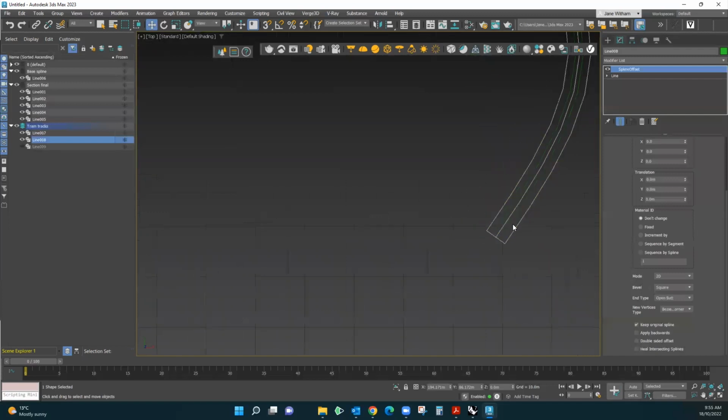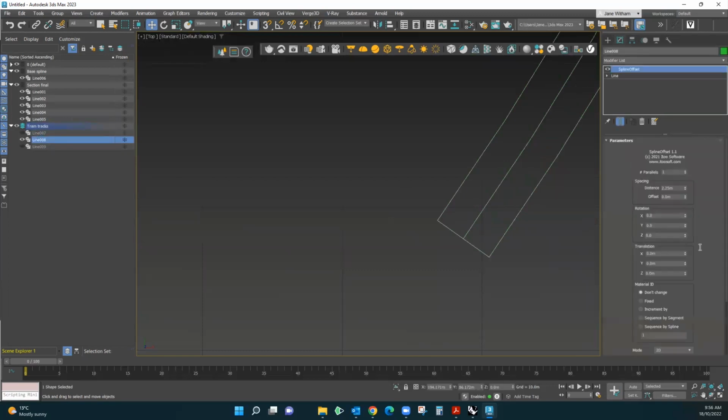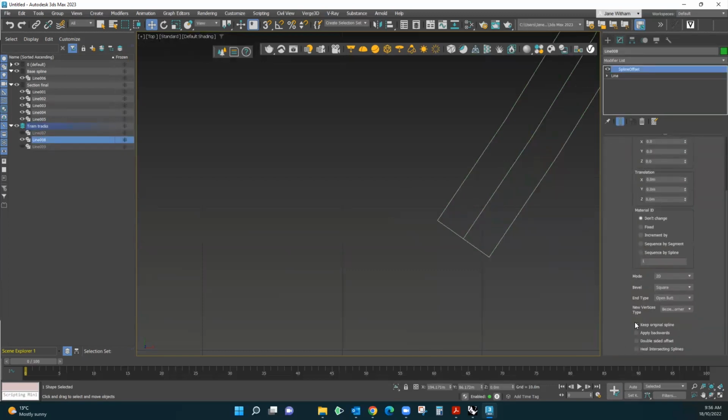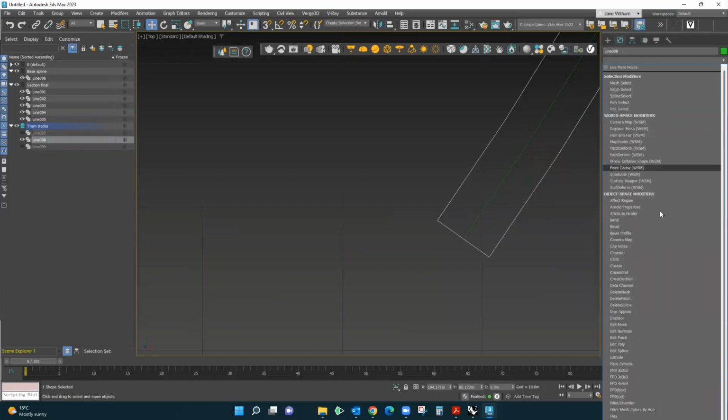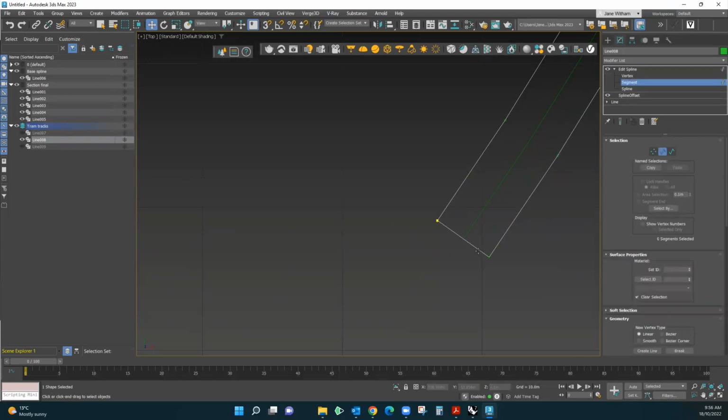The other thing I want to do is delete the end. So in this one, first of all, I just need to delete the original. Now I want to do an edit spline. Click on the segment and just delete the top.